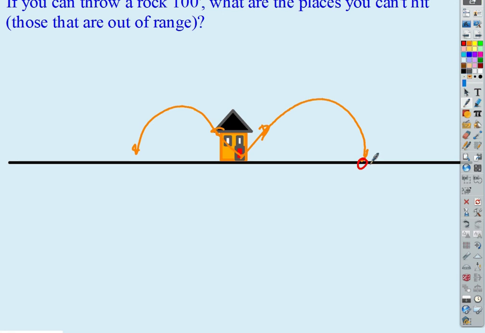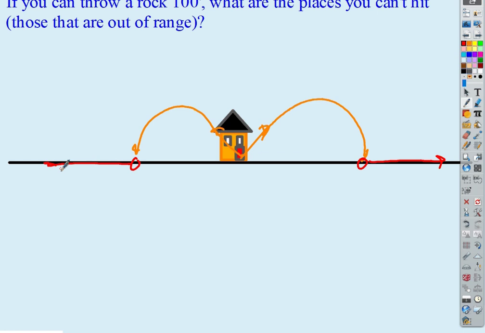Greater than 100, right? Or everything less than negative 100. Now that's an "or" statement, isn't it? Because I've got two separate places. You can't be in both places at the same time. Each one of those graphed parts only has one endpoint. And so each one of those is a simple regular inequality, but it's an "or" situation where I have one or the other, right? So how would I say this using an absolute value inequality?